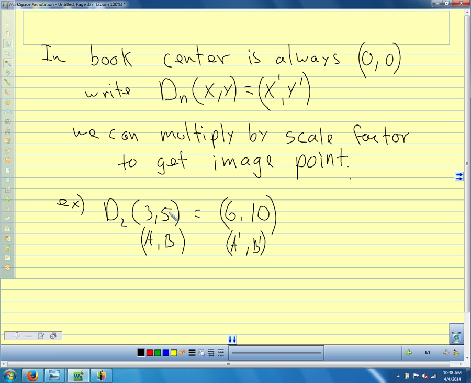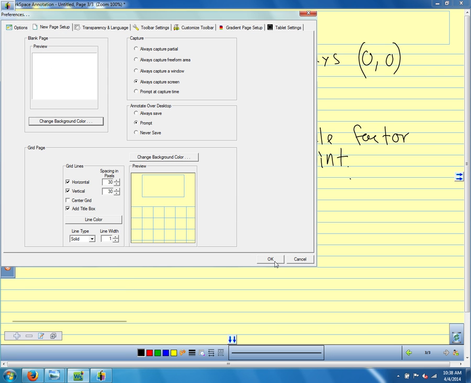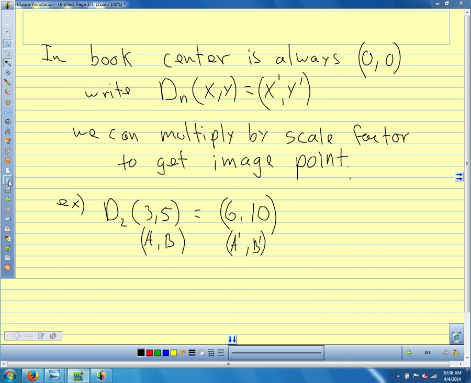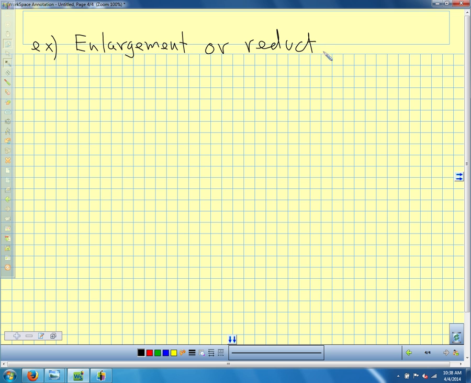All right. What I want to do next is a few examples using dilations and scale factors, and just working with this idea of dilation. Let me get a grid page here. We'll do one that has coordinates, a graph, and then a couple of other kinds of examples. So for this one, I'm going to draw a graph, and we want to know: is this an enlargement or a reduction? And we want to know the scale factor. So let me draw my coordinates.